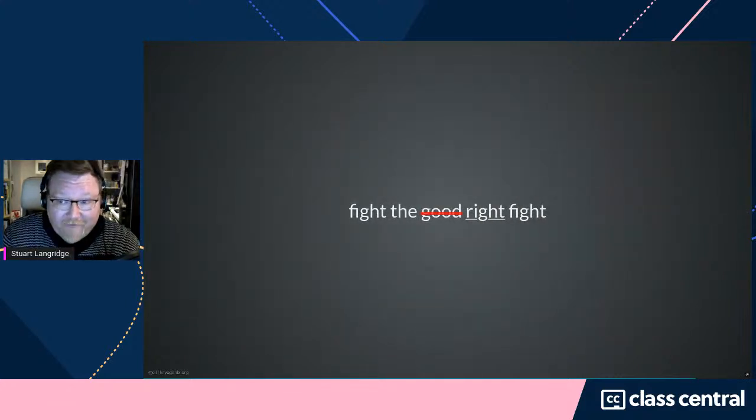Fight the right fight. Don't fight against the web is essentially what I'm saying. There's so much in our industry and in the rest of the world that needs fighting. There's so many ways we need to stand in solidarity with one another and with the web. There's so many people who need our help. There's so much good we can do. If you want to fight, great, but don't fight the web.